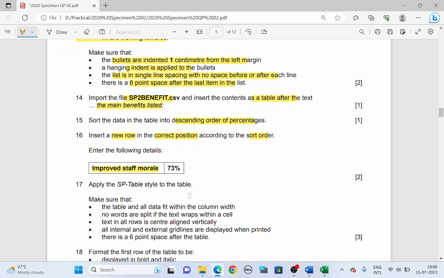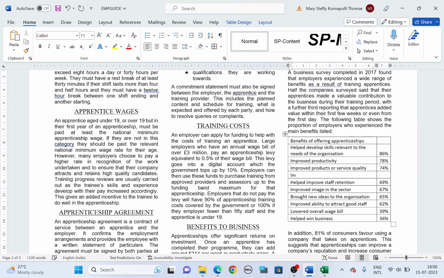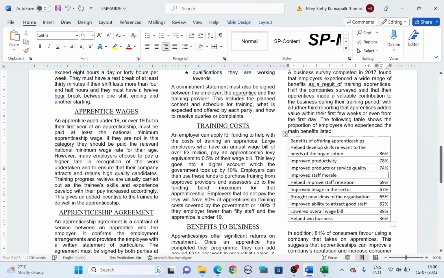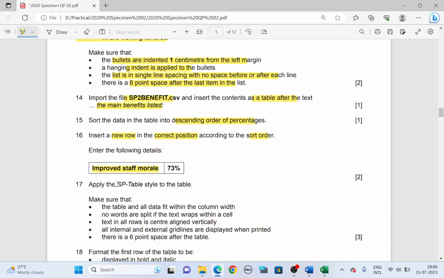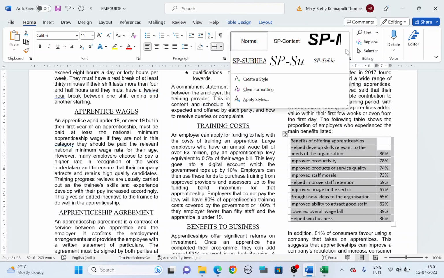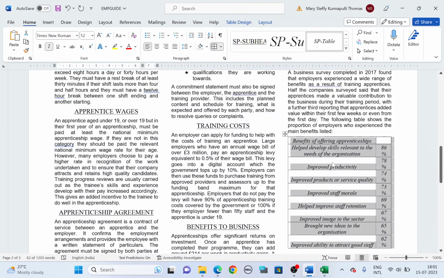Improved staff morale, then the percentage is 73%. Next, apply SP table style to the table. Highlight the table and apply SP table.